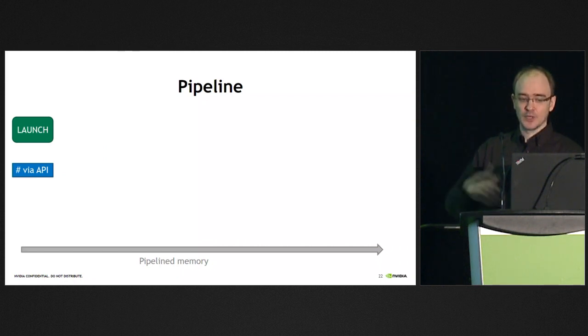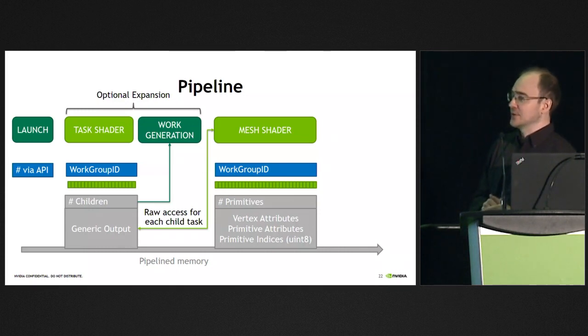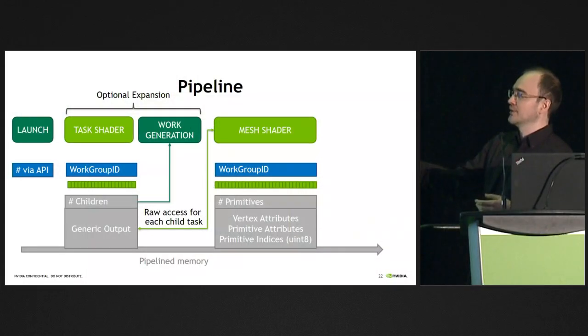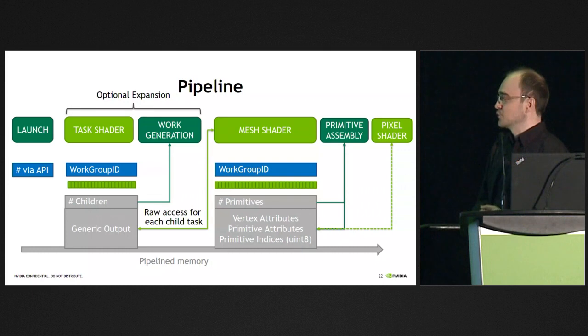If we look at it in detail, we launch some work. Our task shader is then run on every work group that we launched. The task shader has one built-in output, the amount of children it wants to create. And you can pass anything up to 16 kilobytes to the children, whatever you want. Then the mesh shader is run, and it can access the output of the task shader as well. That output will survive as long as we have mesh children around. Every mesh shader can write how many primitives it's actually generating. So you pre-allocate a fixed amount, but then you can say, okay, I'm using 5 of the 128 triangles or something. So the variability is guaranteed there. And then the rest is as usual.